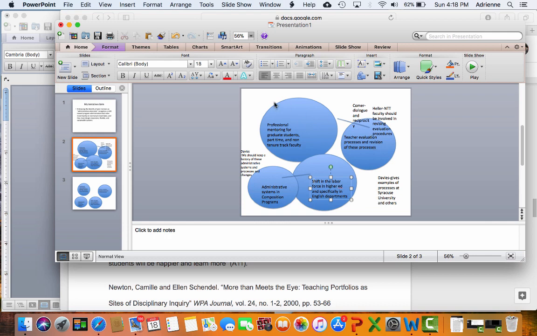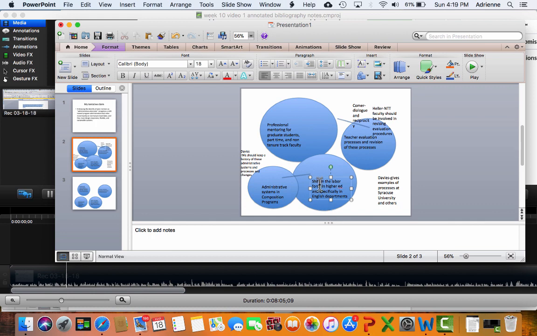Again, you can decide to work on this digitally. I think PowerPoint's really helpful for it. I'm going to have to mess around with font size a lot, but I can make my bubbles bigger and smaller, make my font bigger and smaller, and see which ideas are starting to take over. It might be as I work on this process that ultimately I find that maybe one of these sections really isn't as important as I thought it was. So I might even just get rid of it, or something might become more interesting to me and I have to shift my claim a little bit. So pay attention to those things happening as well.